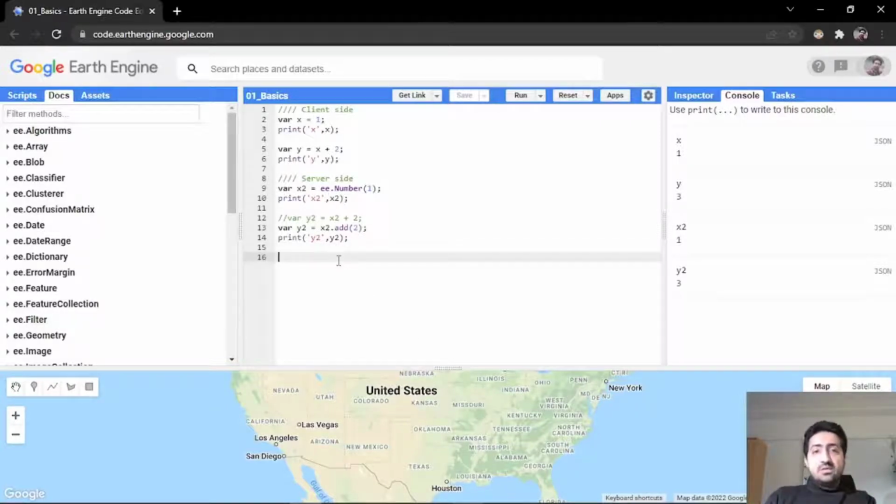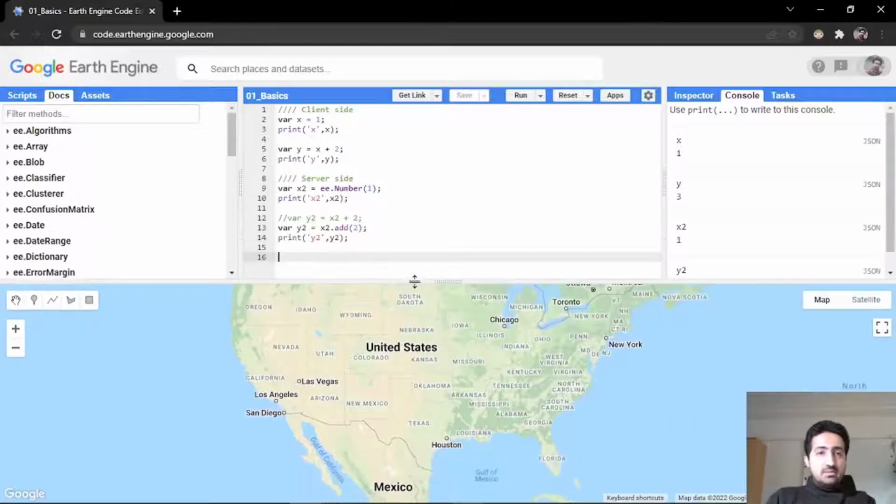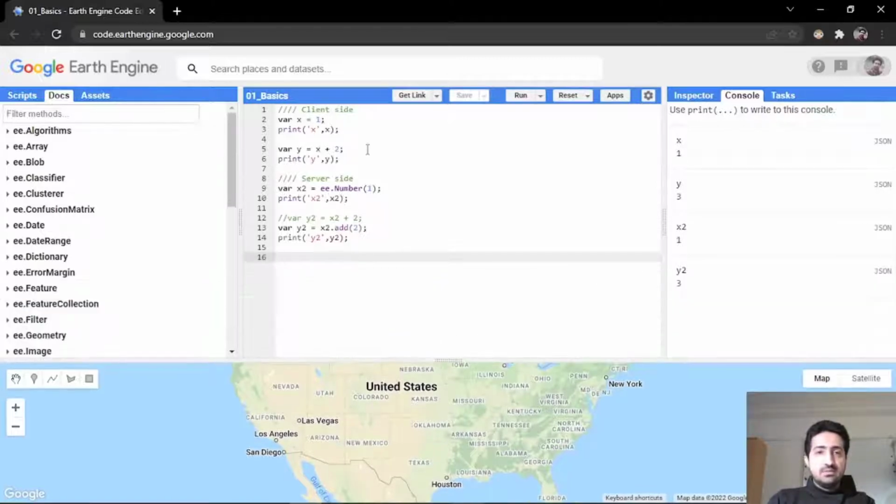Similar to other programming languages, we have different variables. We have a string, we have integer, we have float, we have double, we have a similar number of different data types. But if you are interested, you can just take a look at it yourself. But now I'm going to start working with real data.